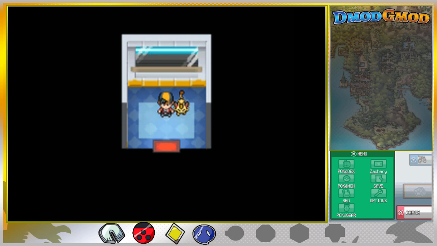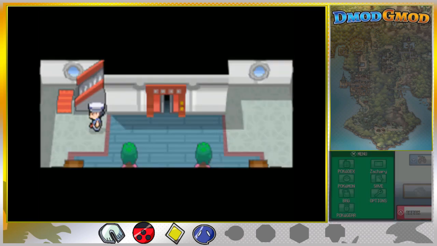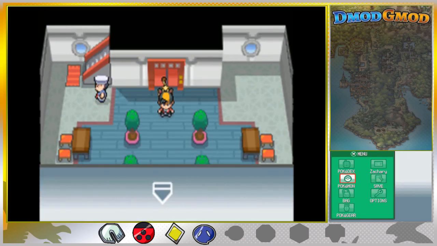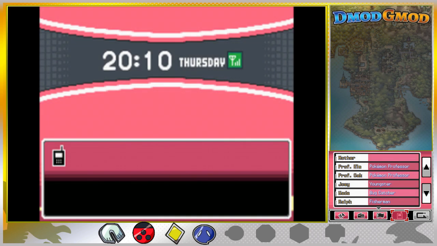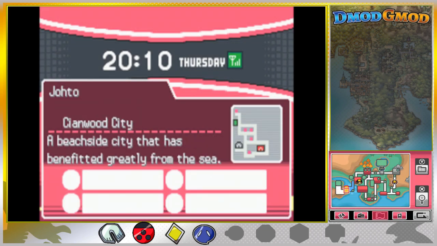And believe it or not, I'll show it off in just a second here, but Cianwood, you're probably wondering, where the heck is it? Because we haven't been there yet. Well, if we go ahead and take out our map over here, look at the nice little map here, you'll see that Cianwood is actually across the sea over here. So we're going to do a bit of sailing ourselves to get over there.